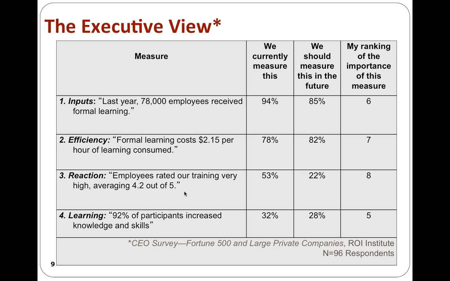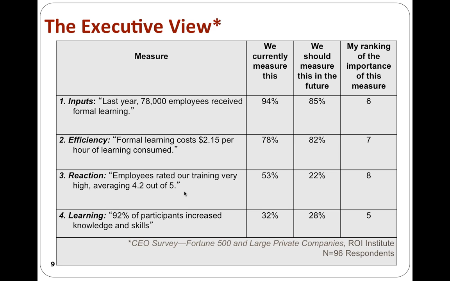I think to save time, this is the executive view. I want to just point out some things that we have here. And that is what we ask these executives in this study: what is it you're measuring now with learning, what is it we'd like to see from the learning team, and then what is your ranking on these measures. And you can see the data you have in 3 columns here.